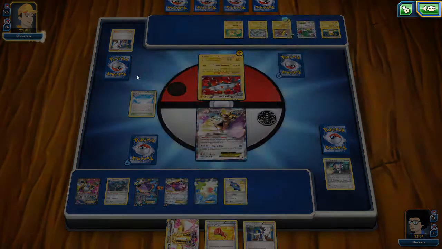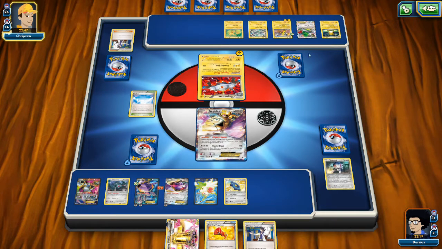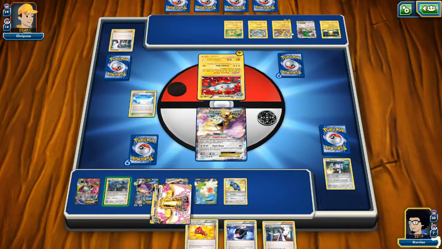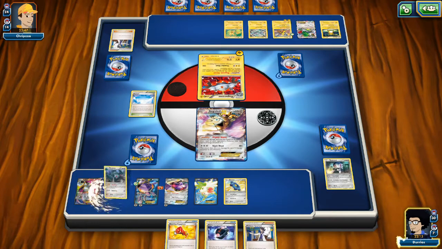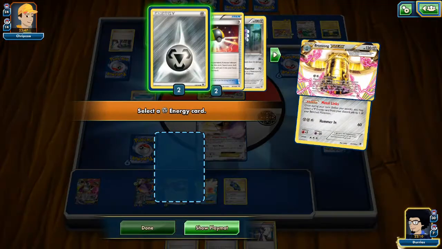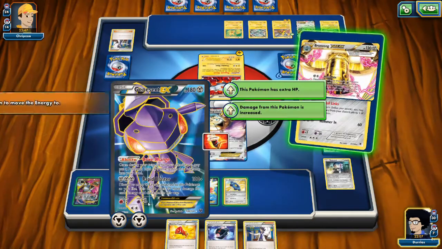We can easily knock out the Raichu with our Bronzong Break. There's an energy onto the Raikou. Does my opponent have any other energy? He does not. So we shall evolve into the Bronzong Break here, and put one energy onto the Genesect.